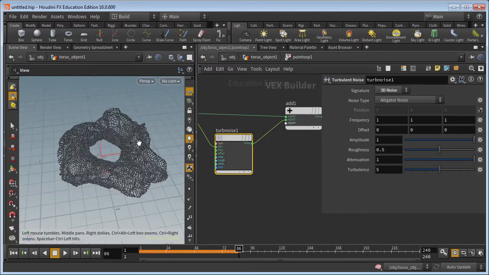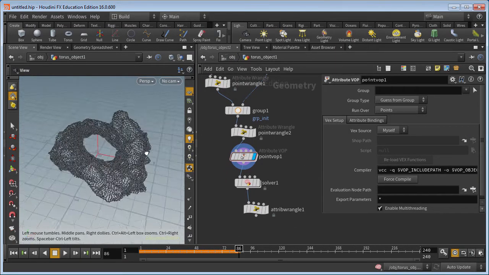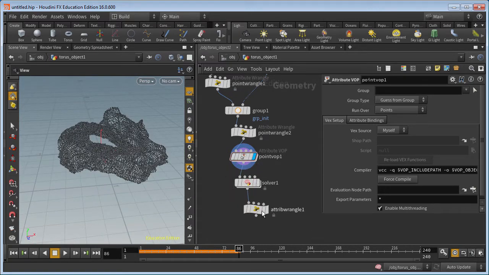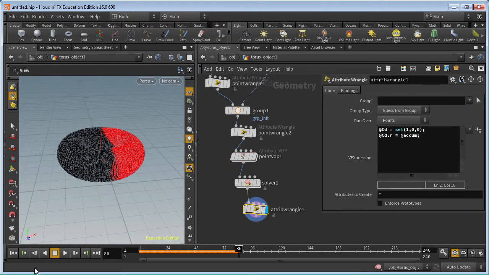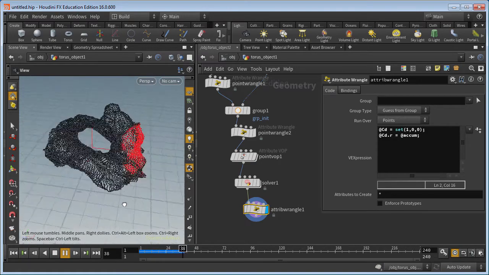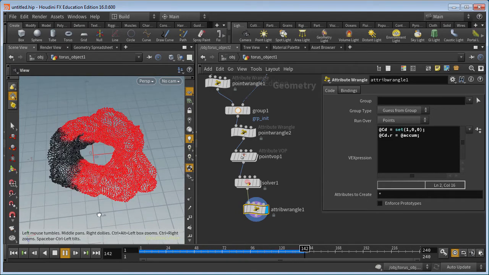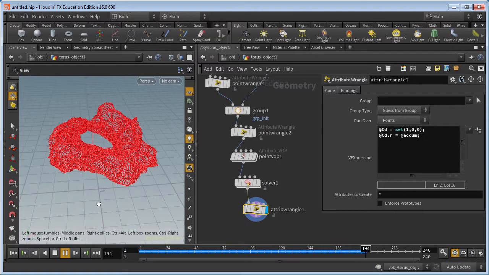Let's see what that looks like, the default. The danger here is that I've thrown some points too far away, so it looks too strange. So it can't actually reach them, but we'll soon find out if it can or not. Yeah, it looks like it's alright. It's getting in there.